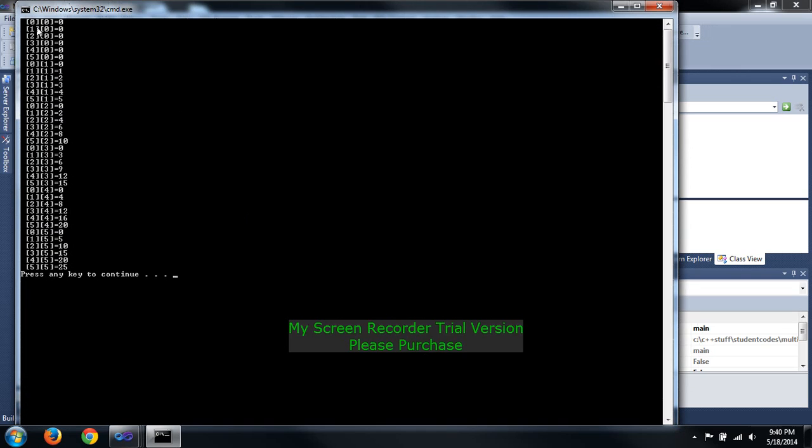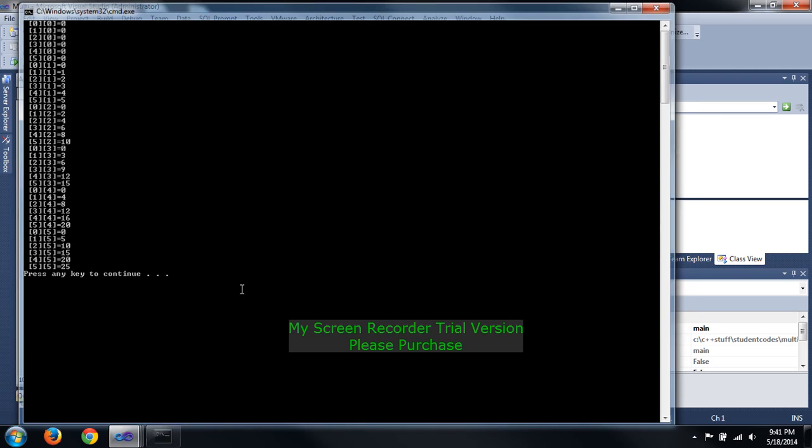Okay, here we see cell 0, 0 is 0. Cell 1, 0 is 0, because they are multiplying by 0, right? 1 times 1 is 1. Cell 2, 1 is 2, and so on and so forth. As you can see, 5 times 2 is 10, 4 times 2 is 8. Think of a multidimensional array as rows and columns. In this case, we have only two. It's a multidimensional array with rows and columns. You can also have a three-dimensional array as well.